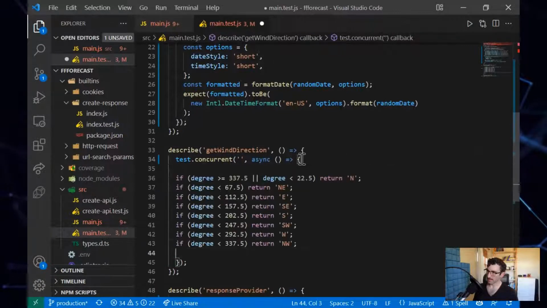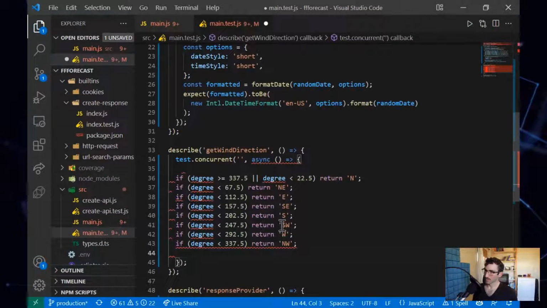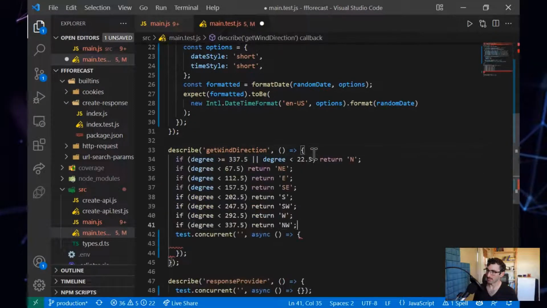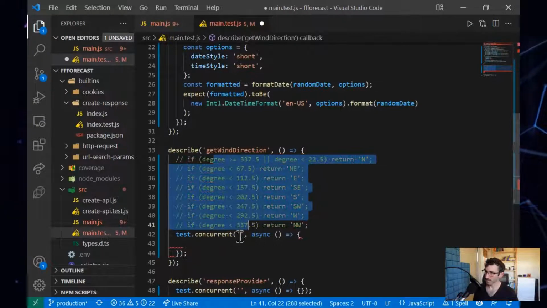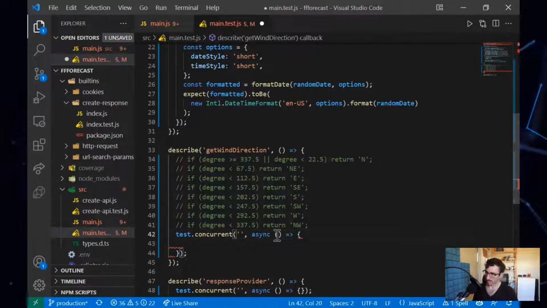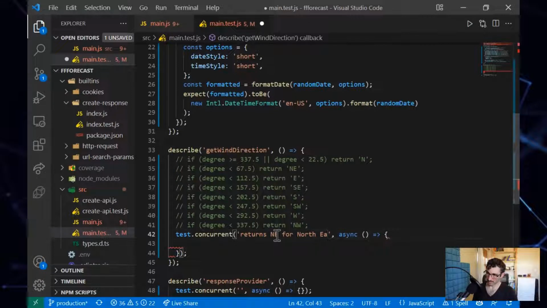So I think this function, it's going to have a lot of very simple tests to write. We're going to comment out all of this and say, let's see, returns northeast for northeast degrees.